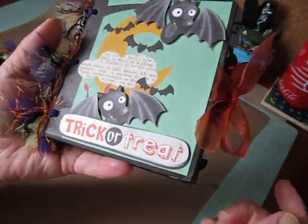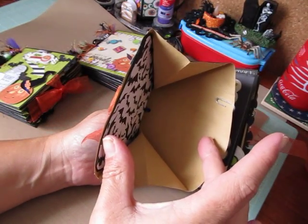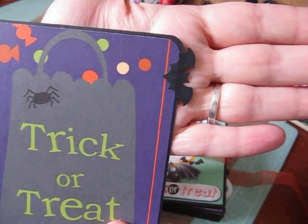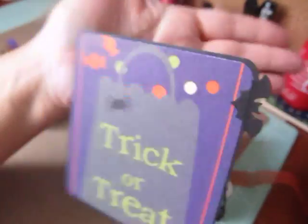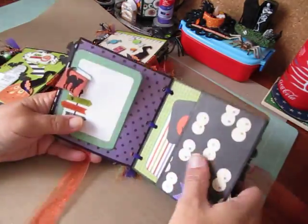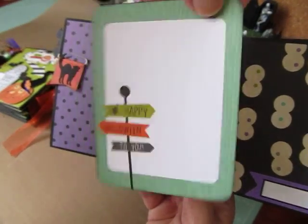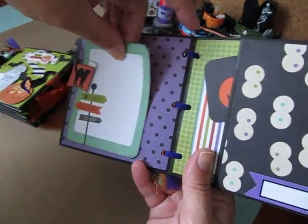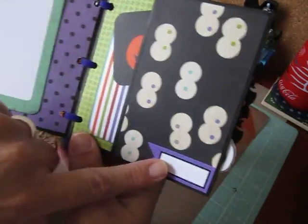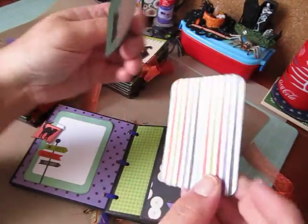Two K & Company bats. It says "Trick or Treat." I'm going to open it up. Each paper bag has a pocket that you can put in extra photographs. They also have extra pull-outs, and I used the Martha Stewart bat punch for my pull tabs. Here's this page — I made a banner paper clip, and tucked behind it is a journal spot that says "Happy Halloween to you" and "Boo" on the other side. Nice area for a photo. And then over here is a pocket with these little scary spooky eyes, and then there's a tab here for journaling. And inside the pocket I tucked in two more tags for journaling and photographs.